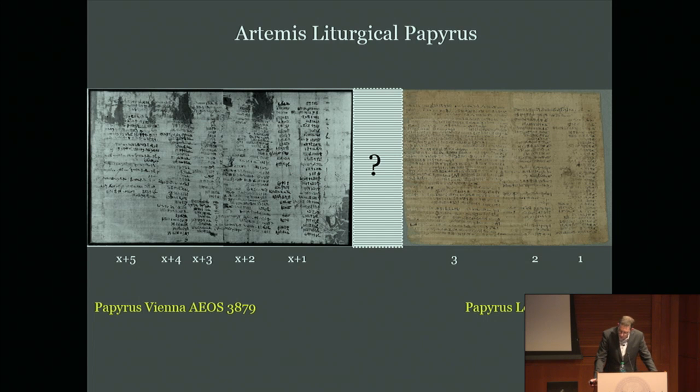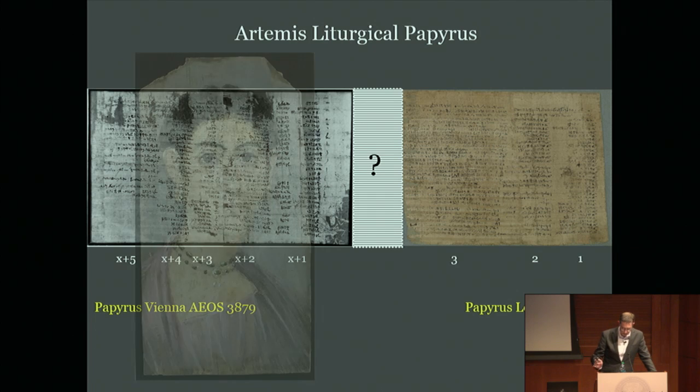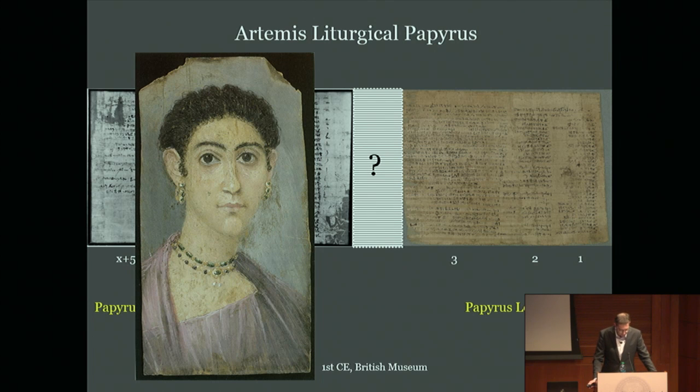Nothing is otherwise known about this woman. Judging from the handwriting, she must have lived and died in the late Hellenistic or early Roman period, say 100 before the Common Era, maybe to 100 after the Common Era. Her Greek name suggests that she presented herself in life as Greek. She probably wore a Greek dress and donned a Greek hairstyle. She may in fact have looked something like this.